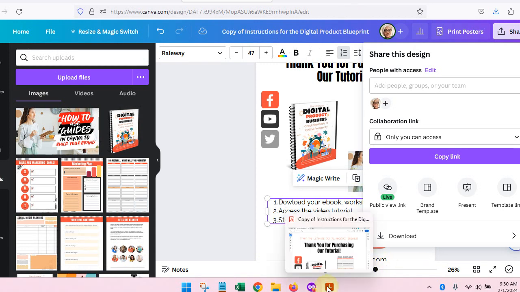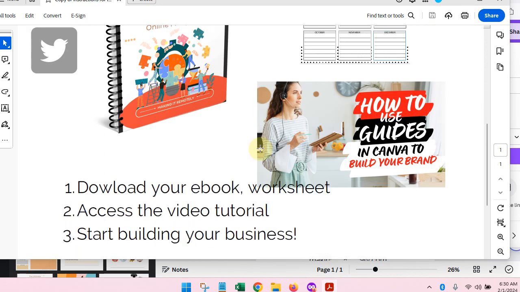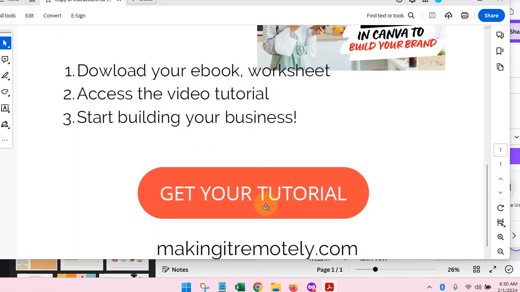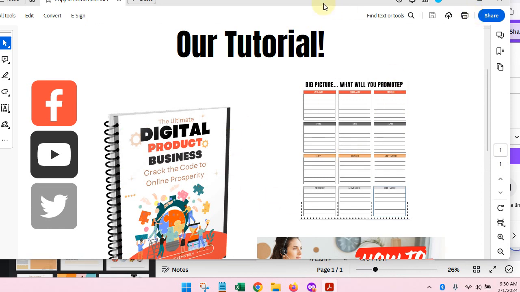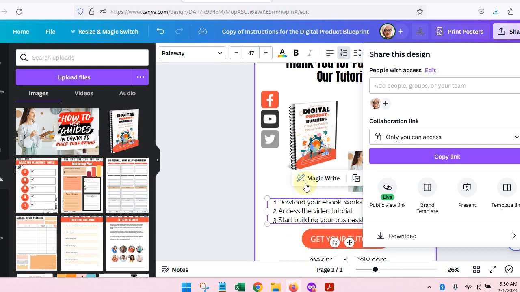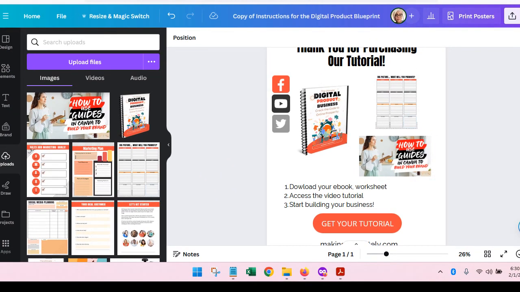So this is what it's going to look like. This is a PDF, the PDF that I created. If somebody clicks on that button, they can go out and get all the elements of their tutorial in one place, and they're not having to hunt all over the place trying to find the item that they have just downloaded.